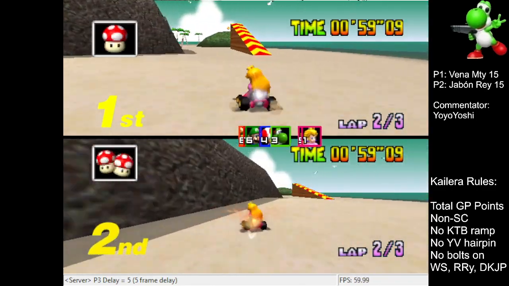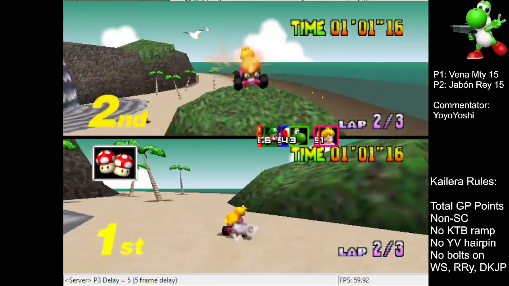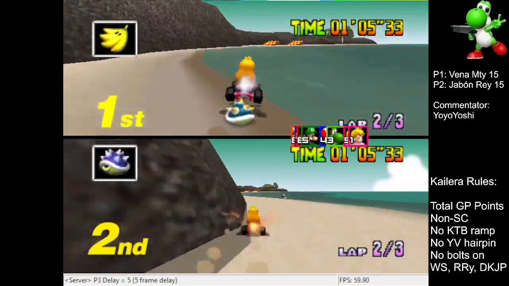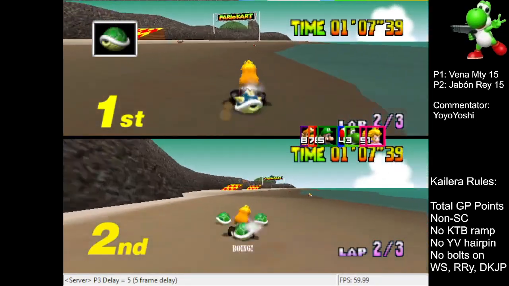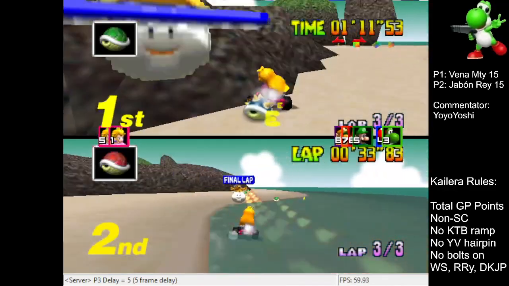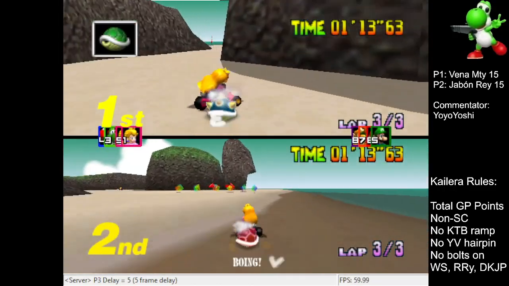Vena making great use of the wall to avoid the reds. He's going to go ahead and shroom and get the blue. And he takes back the lead. Jabon has the 3 greens, which he can fire off, and he's going to go ahead and do that. He's going to get another red.